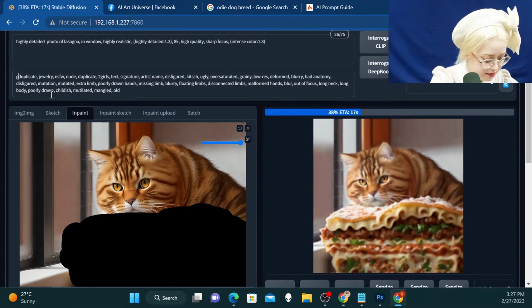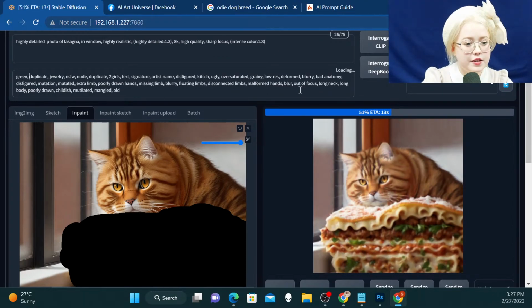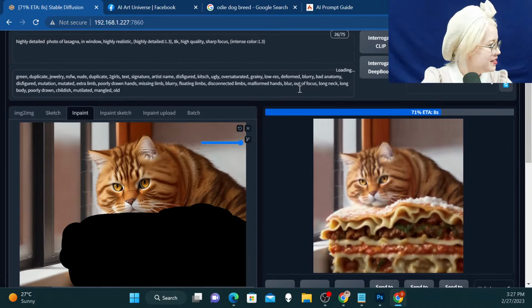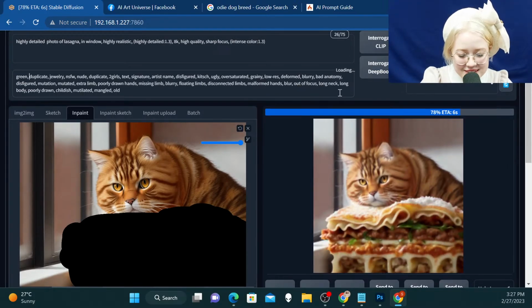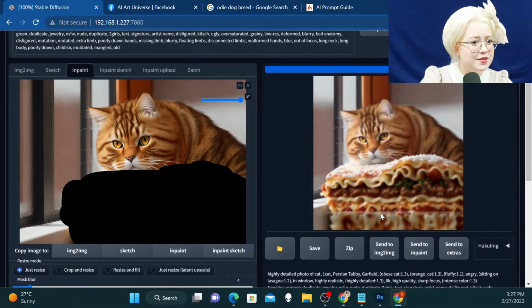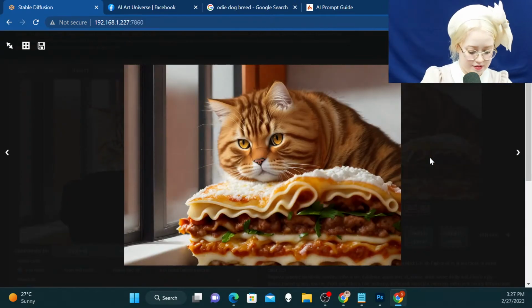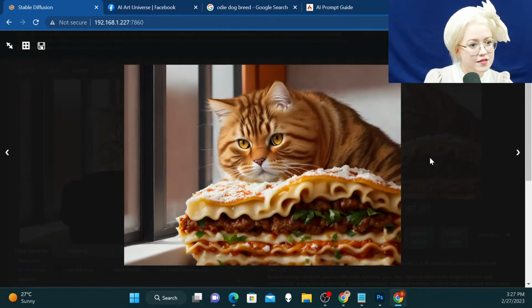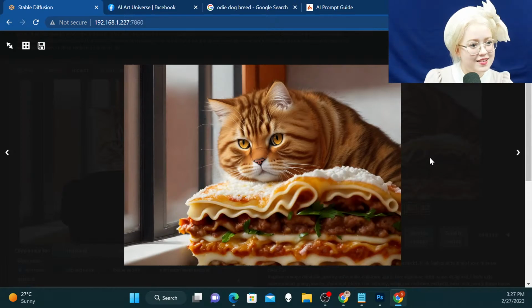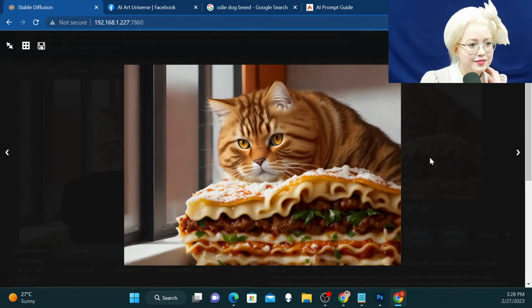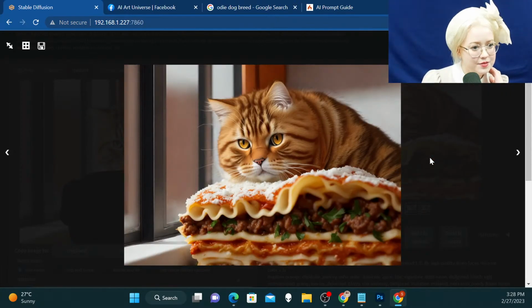It looks like it's doing it. I'm gonna put green in the negative prompt, because my gosh, why is there green in lasagna? I don't know, cilantro. What is this, supposed to be some spinach healthy lasagna? I don't think Garfield would like that very much. There we go. Yeah, it just looks like parsley. Wow, that's pretty cool. Like this one. It's pretty good.